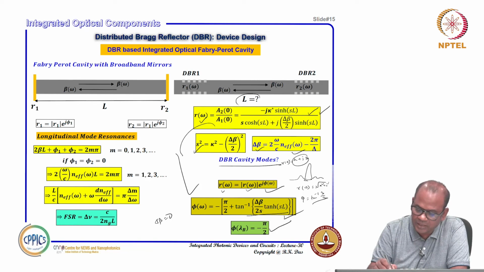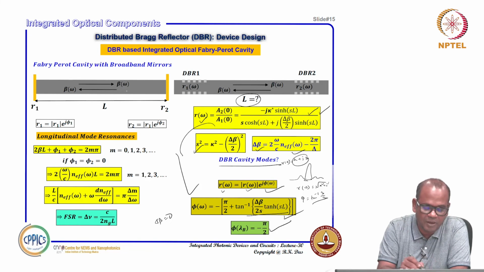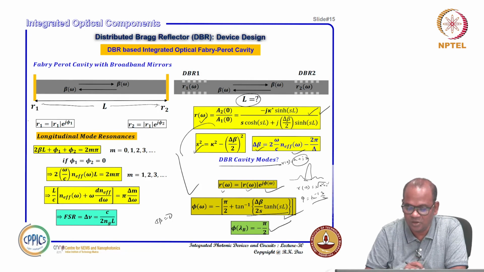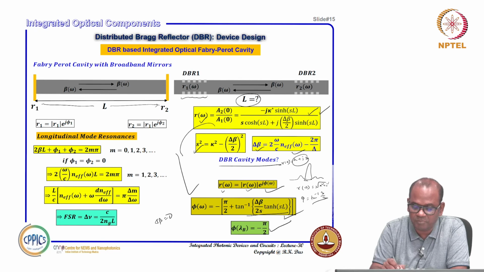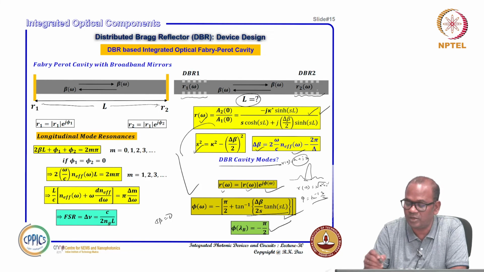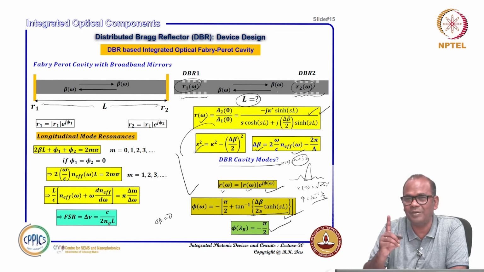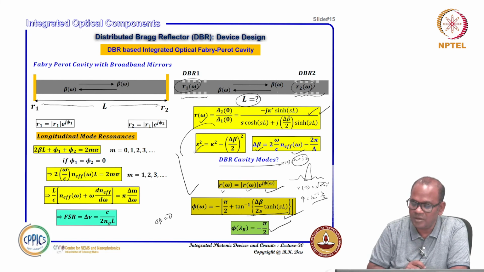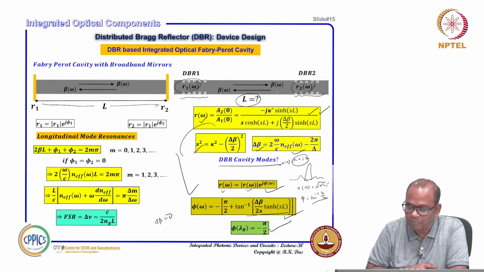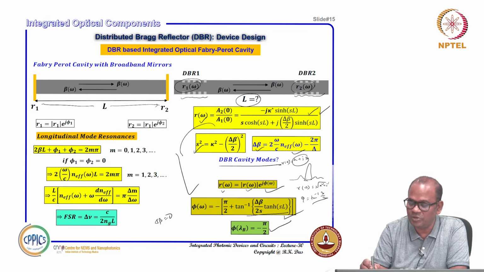I have put a question mark here. In a normal standard Fabry-Perot, what is the length? I know it's the mirror to mirror distance. But here you have distributed Bragg reflector 1 and distributed Bragg reflector 2, with R1 omega and R2 omega; their Bragg wavelengths can be matched, but their bandwidths can be different. But for a distributed Bragg grating structure, what would be the length? Can we consider from here to here?